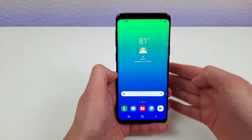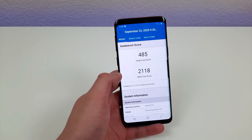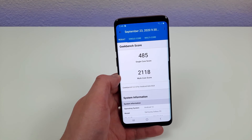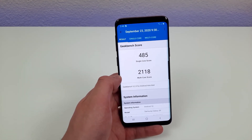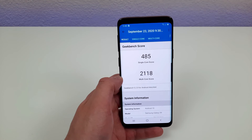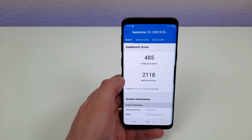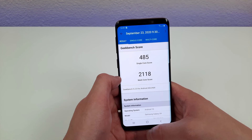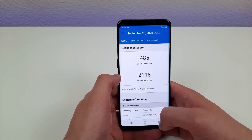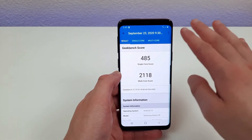The fourth reason to buy this phone in 2021 is the processor and the performance. This phone comes with four gigabytes of RAM and the Qualcomm Snapdragon 845 processor. We ran a Geekbench 5 benchmark test on this phone and it came back with a single core score of 485 and a multi-core score of 2118. This is definitely powerful if you're doing something that requires more processing power like gaming, photo and video editing, or content consumption. For this price range, you're not going to find a brand new phone near this processing power, and if you're doing something more demanding you're definitely going to see a difference between this phone and a phone with a lot less processing power in a similar price range.